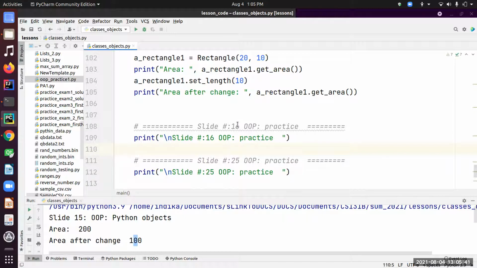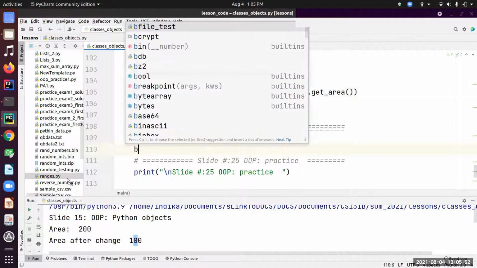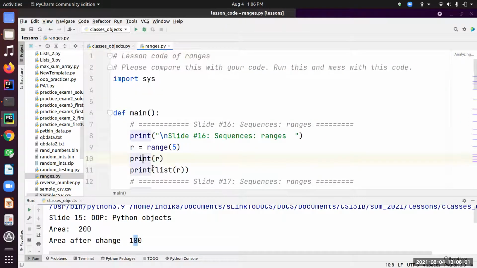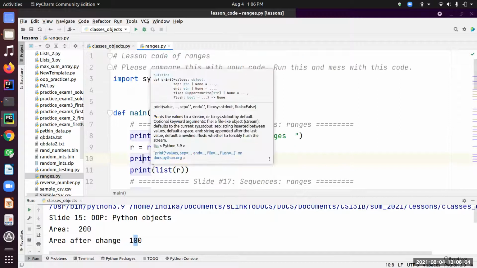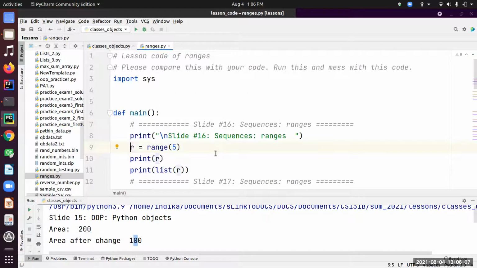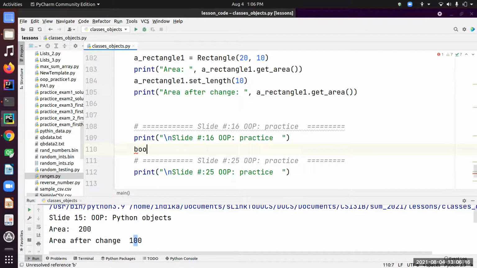So I'm going to create book one. Book one equals Book, and you pass those variables.